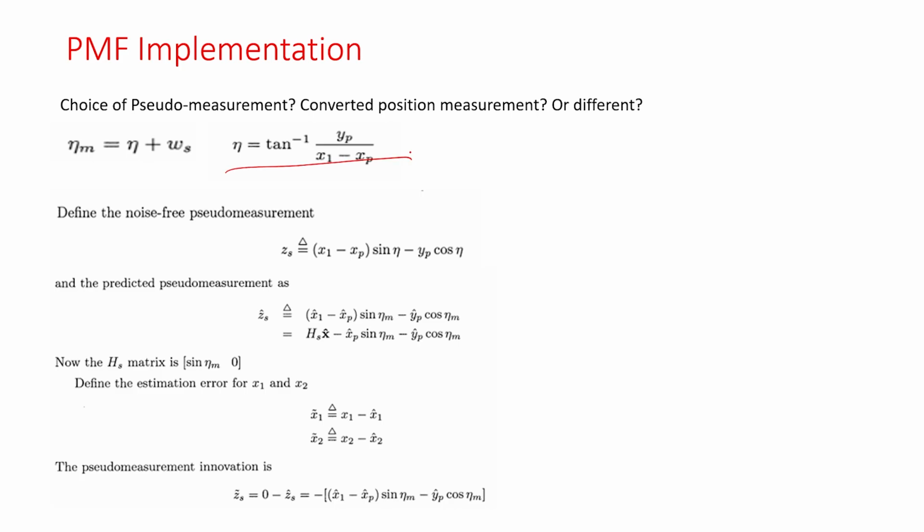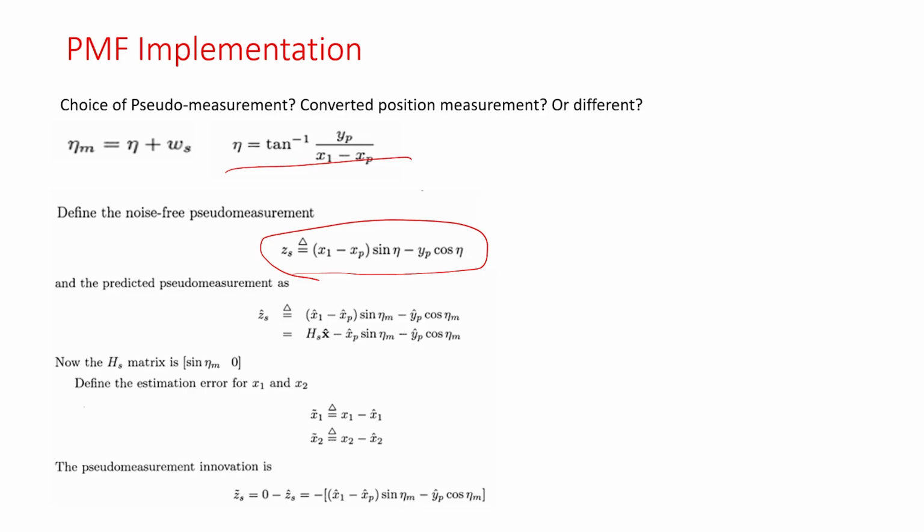Measurement equation. Now, let us calculate a pseudo measurement. Pseudo measurement means which is not an actual measurement, which is a fictitious measurement. That is why the name is pseudo measurement. Previous time we calculated Cartesian measurement, we converted from polar, or from cylindrical, to Cartesian, because my state is in Cartesian, so I get a linear problem. But here actually what I will do, I will calculate a fictitious measurement. What is a fictitious measurement? That measurement actually does not exist, is not given by my sensor, but by algebraic manipulation I am calculating or defining a kind of measurement which will make my filter linear.